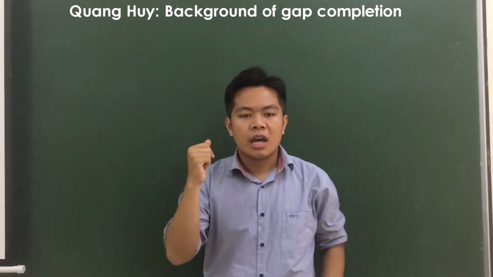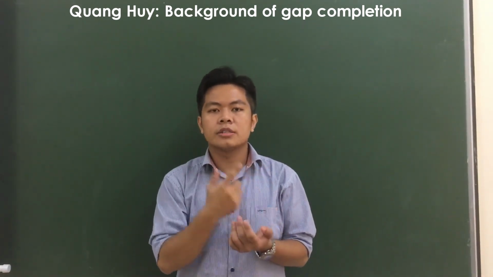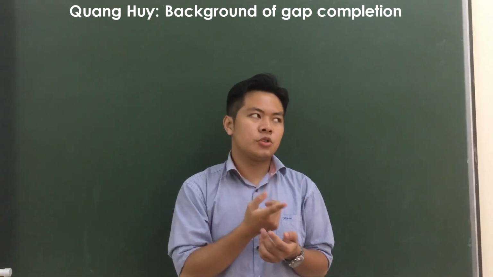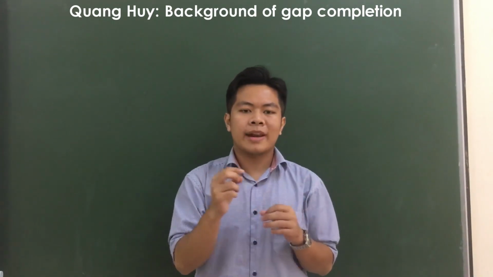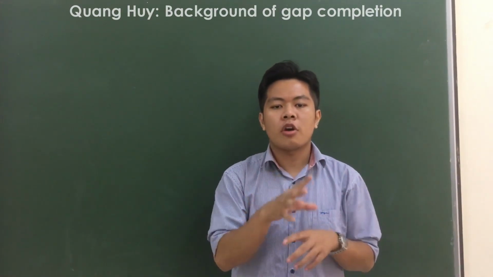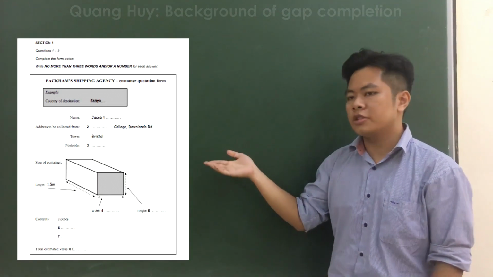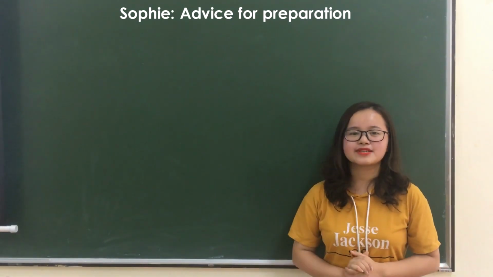According to the request of each test, you have to write down 1 to 3 words or figures that you choose for the listening test. It means that you have to completely focus on your answer. And here is an example of the form completion test. So, what should test takers prepare for this kind of listening task?